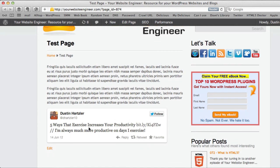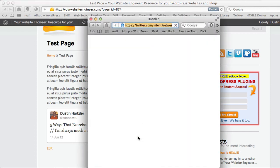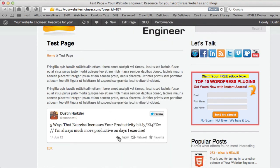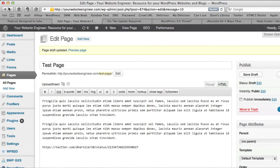It actually has a really neat way that has the tweet embedded in your page. And so you can do this on posts, you can do it on pages, and it's really exciting because it makes it a really easy way for people to respond and use your tweets. And so you can just click on retweet, and it's going to automatically retweet it for you. You can reply straight from the message. So this is really great if you have a blog post and then you have a pre-messaged tweet, all ready for somebody to actually send out. All they have to do is just hit that retweet button, or they can favorite it right from the post. So it's a really neat way that WordPress is now integrating Twitter, and that's another one of the cool new features.